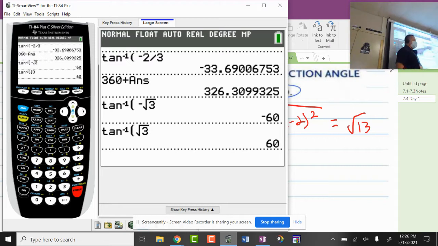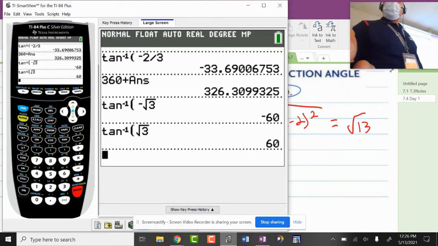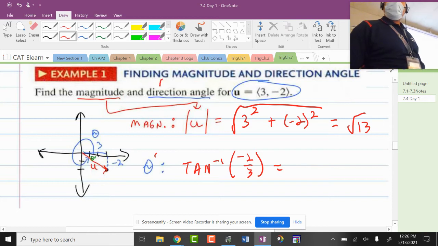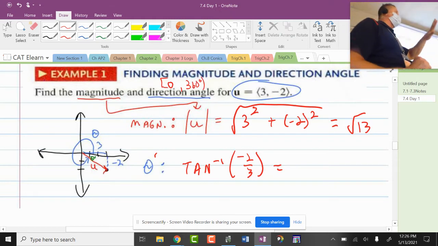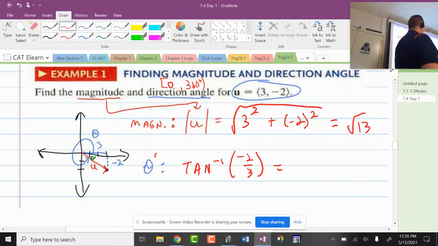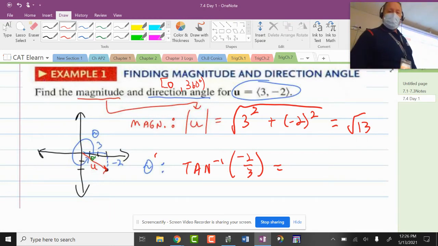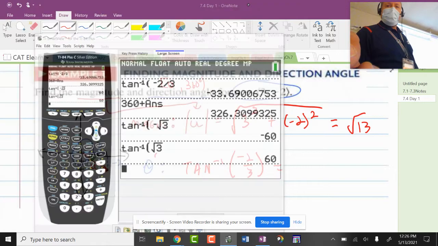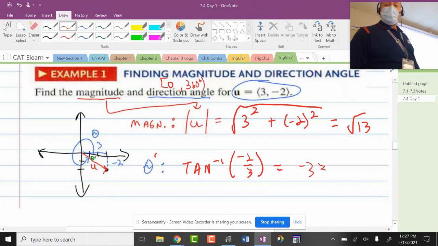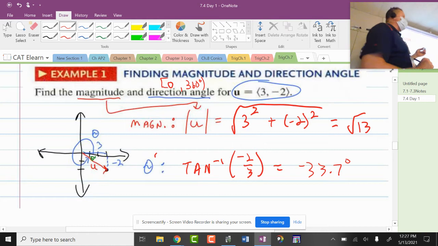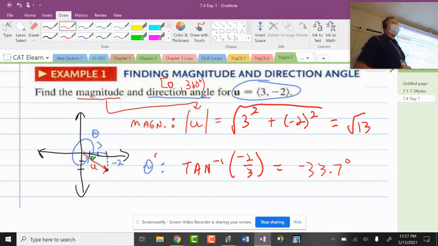All right. So is that answer correct? Well, I guess I didn't tell you something. The direction angle, we're going to go back to chapter 2 and 3. Your direction angles should always be between 0 and 360. We're not going to bring radians back. Radians are done. Okay, so just take a deep breath on that one. So is that what I want? Negative 33.7. Well, obviously the answer is no. What do I simply have to do to find this angle measure in blue? What do I really have to add to that negative 33.7?